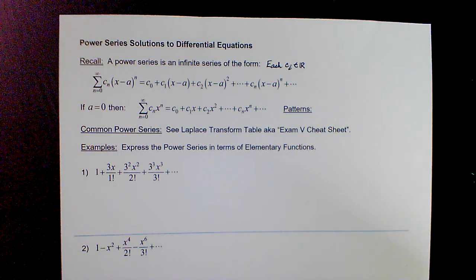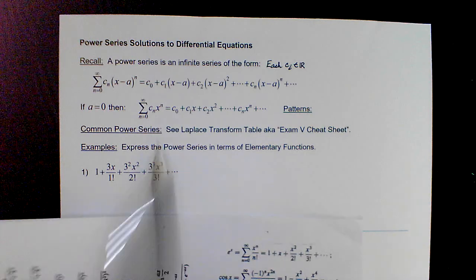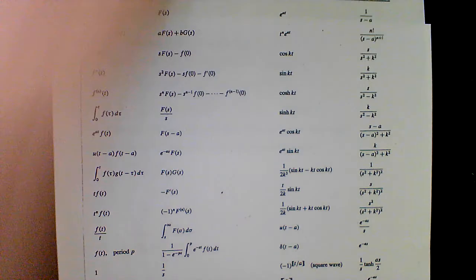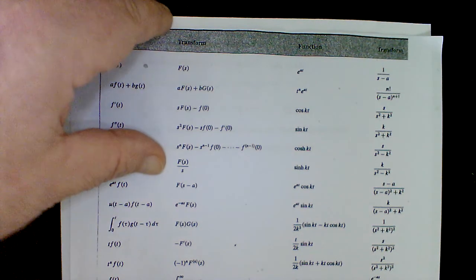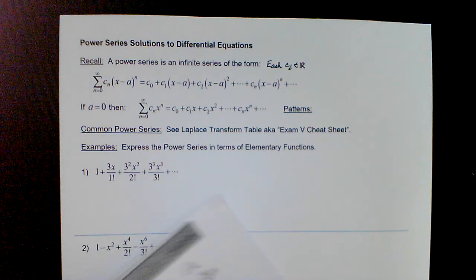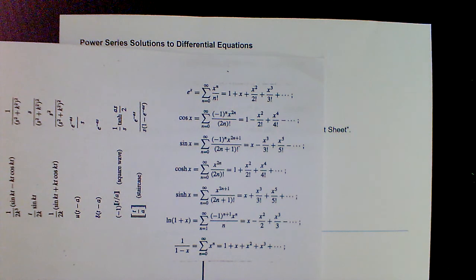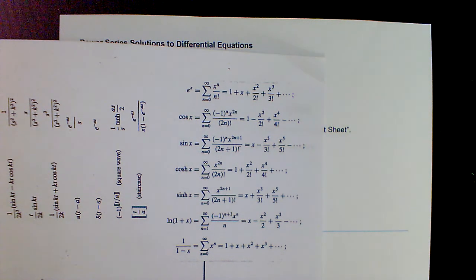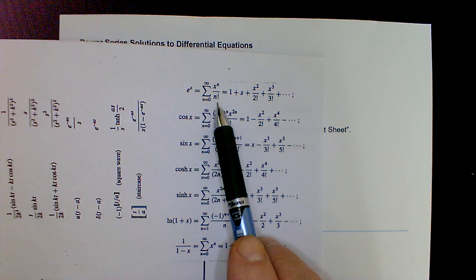And so I want to mention patterns, but before I do, there are some common power series on our Laplace table that we've used exclusively for this fifth exam, which is our final exam. In the very lower right corner, I copied and pasted some of the common power series that we'll be dealing with. So you can see e to the x, formally defined as the sum as n goes from 0 to infinity, x to the n over n factorial.